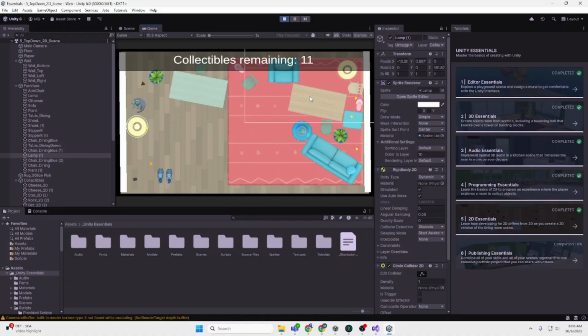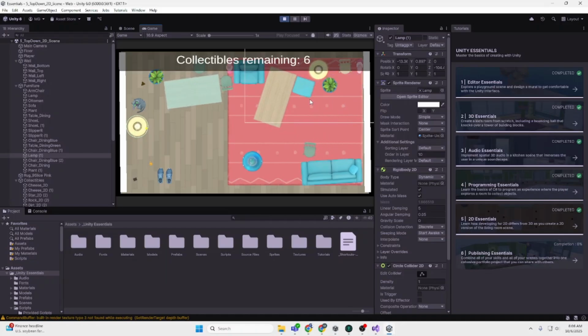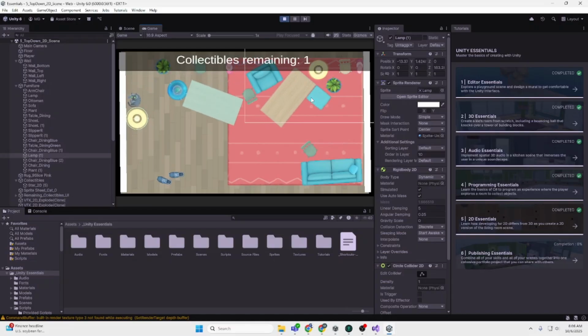So then you have to move around it or push it out of the way to get your collectibles. So you go through it here, grab those, and then boom. But yeah, it's a fun little game. Just running around collecting collectibles.